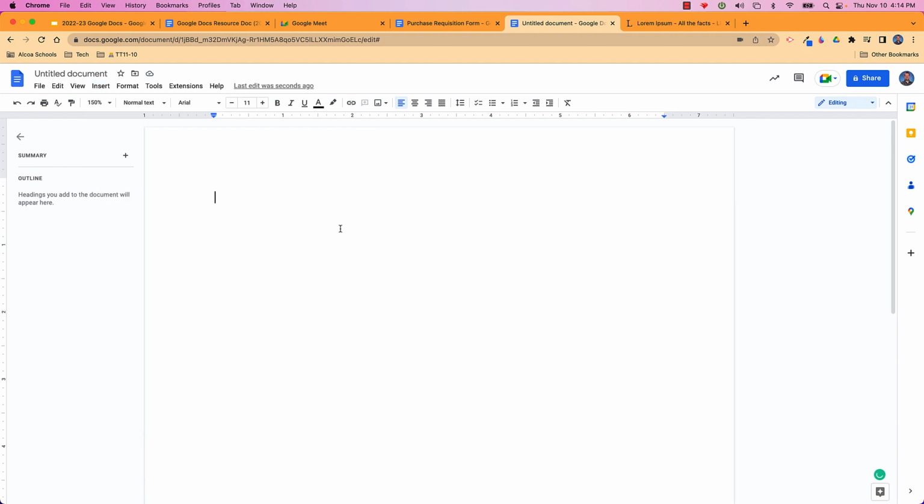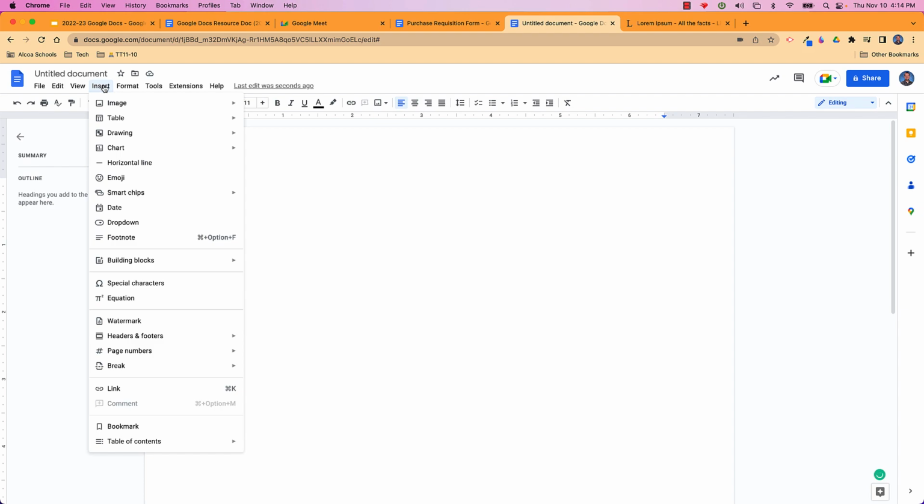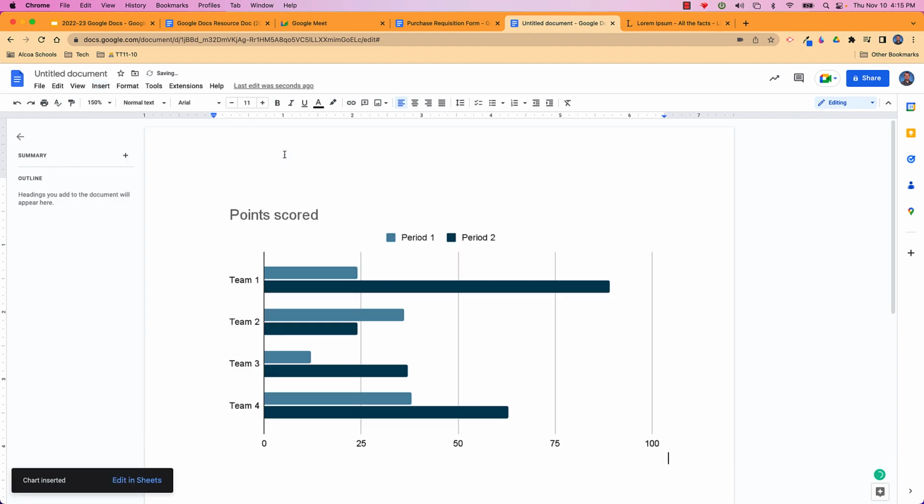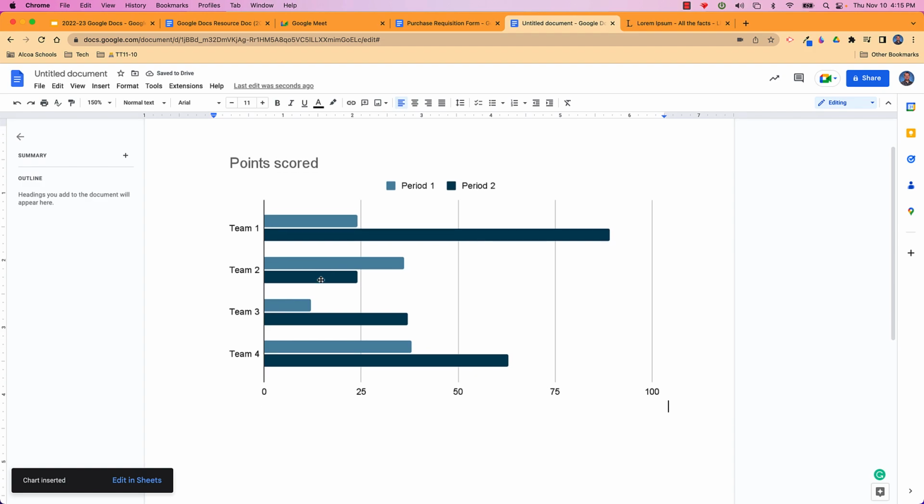All right. Some other things you can do here include adding charts. If you click on the Insert menu, you see your chart options there. This will pull data from any Google Sheet. If I chose a bar chart, you can see what this is going to look like.